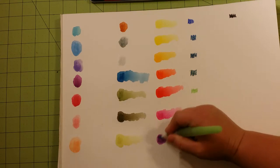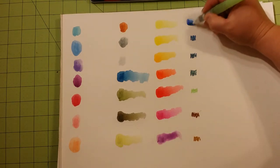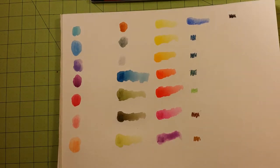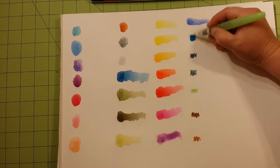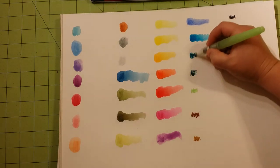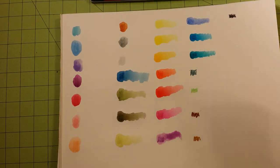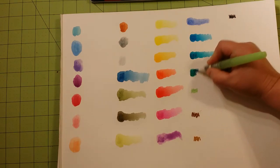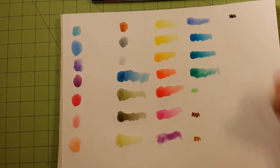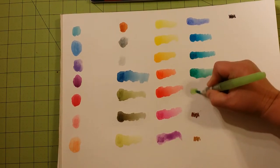Oops, got a bit too much water on that one. This is the first time I've used these — I've not used them on any of my drawings or artwork yet. I wanted to unbox it and get it out there to the world. I have used other Caran d'Ache products — since I've done the review on the other ones, I have used those on different things. But I've not used these particular Caran d'Ache products. And again, this is the 30-piece set.